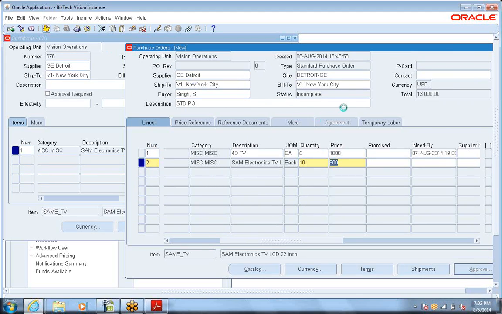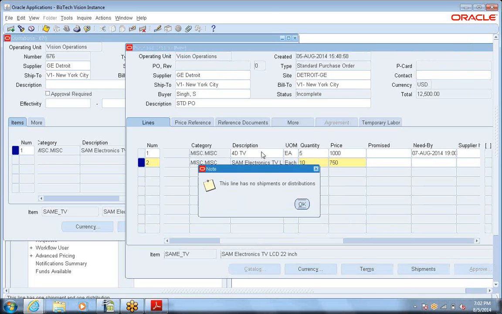ठीक है, so let's say I just clicked on save, which is going to save this purchase order, and we will get the purchase order number. The line has no shipment or distribution.